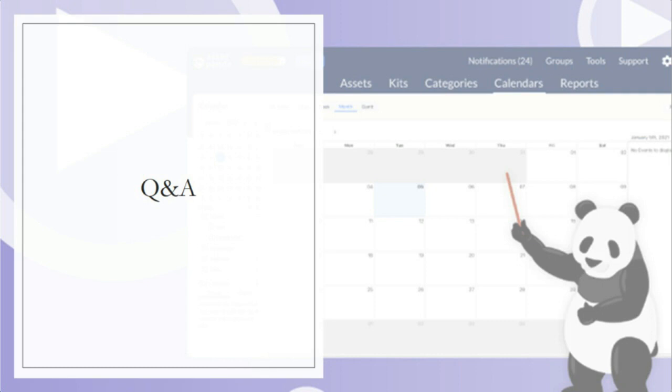Is there a way to produce a report based on the information in the calendar? Great question, absolutely. The reason you can do this is because the data being rendered onto the calendar and displayed there is coming from the record. So these dates are either stored in a field on the record, right? Let's take our assets, for example. If I have an asset that I'm displaying on the calendar based on a scheduled maintenance date, that date is stored on the record itself, which means that it's reportable.